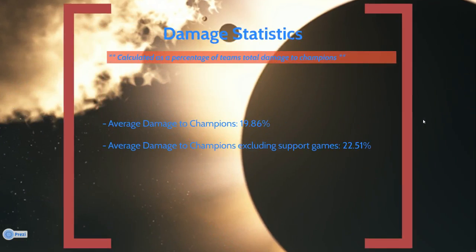So damage statistics. As a note, this is calculated as percentage of my team's total damage to champions, not damage total, damage to champions, so enemy champions. So my average damage to champions is 19.86, which is about 1.5% lower than last season. But I've been playing lower overall damage champions. I've been playing a lot of LeBlanc, who's more single target. If you exclude the support games, 22.51 is more in line with where I'm usually at.